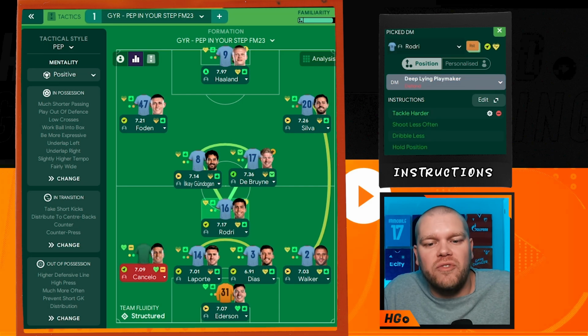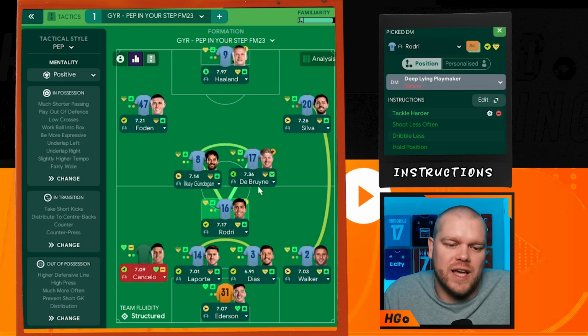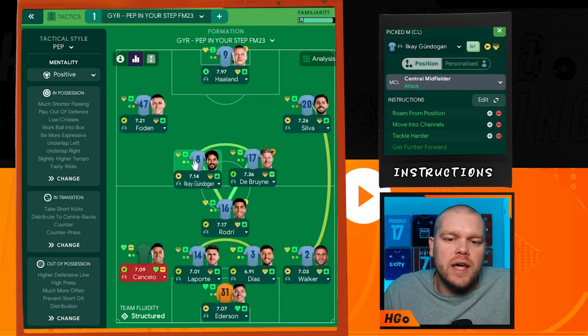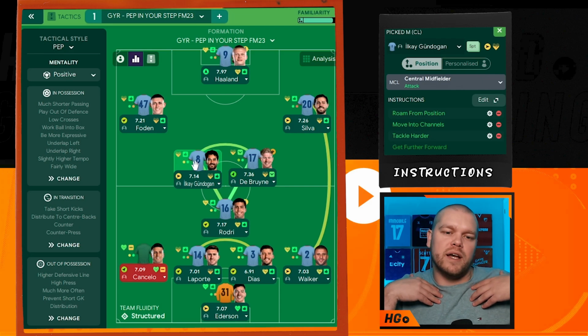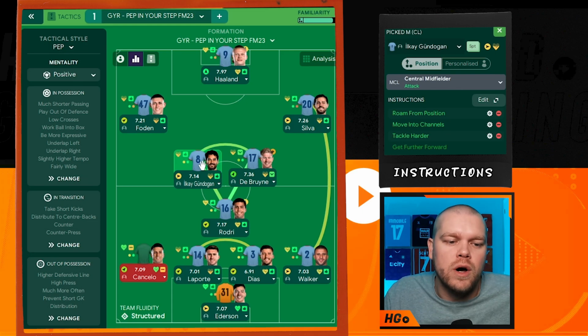Moving into the defensive midfield, it is a deep-line playmaker on defensive duty. It's not really a defensive midfielder per se. It's much more of a creative outlet, but Rodri will be offering that with the additional instruction of tackle harder. On the right hand side, we have an attacking midfielder on attack. That is KDB, again with the additional instruction of tackle harder. On the left hand side, it is a central midfielder on attack. Obviously, we are going to be getting bodies forward with this one. Central midfielder on attack with roam from position, move into channels, and tackle harder.